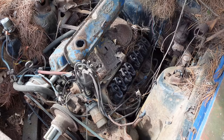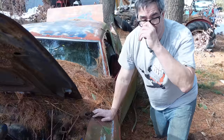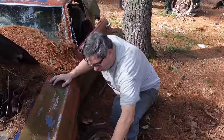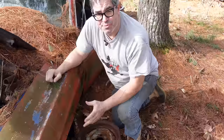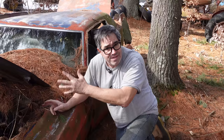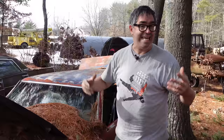Something neat about the 302 and the 250 six: they came with five-lug wheels. But all the way up to 1970, if you've got a 200 cubic inch base six in your Mustang, you've got four-lug wheels and nine-inch drums all the way around. To cut costs as low as possible, the 200 cubic inch six in 68, 69, 70 got four-lug Falcon parts for suspension. For $25 more — the 250 cubic inch engine — you got 10-inch drums and five lugs all the way around. A 200 cube six-banger got you four-lug wheels. Kind of weird, but it's real.